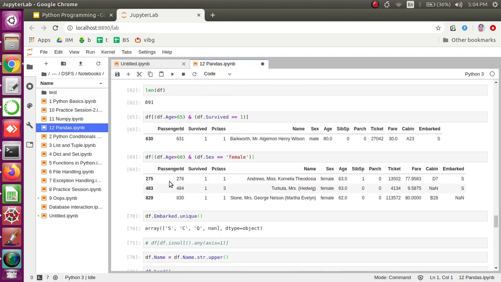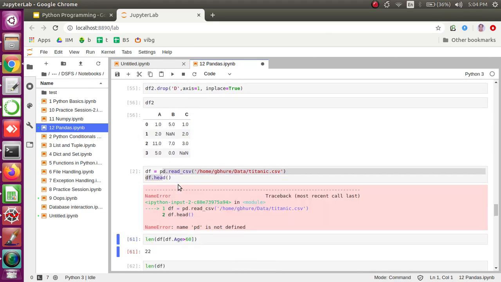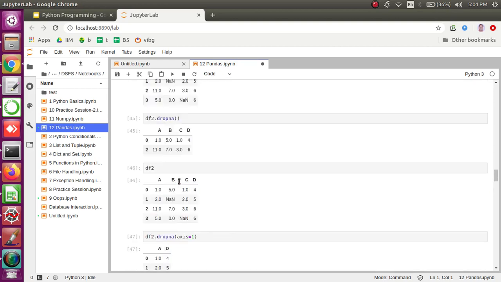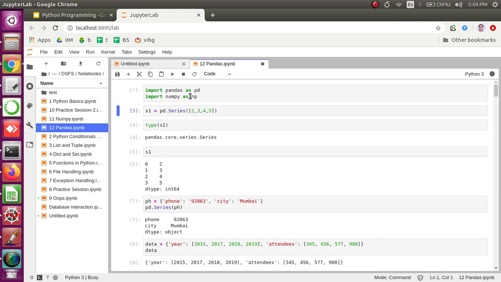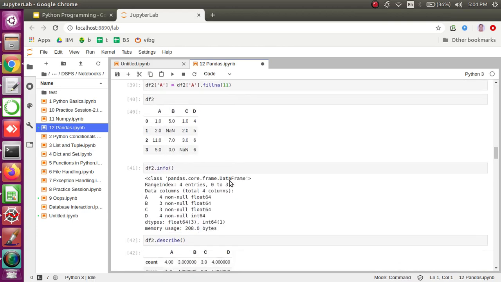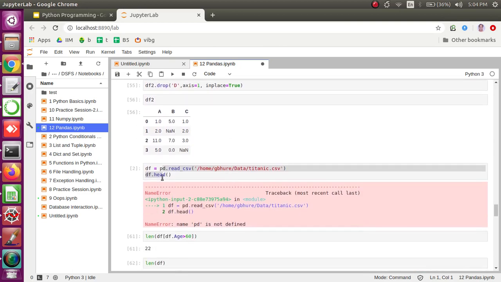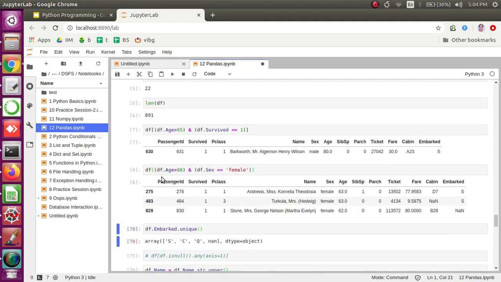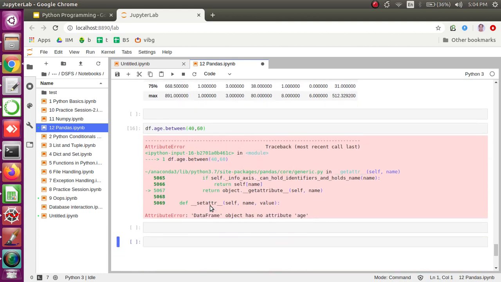Let me see what my data is. I think I have to rerun this to get my data frame. Let me import as well, just a moment. Yeah, I have to import. Here, this is where I'm getting the file. Let me run everything, and now I see that the data frame has no attribute age.